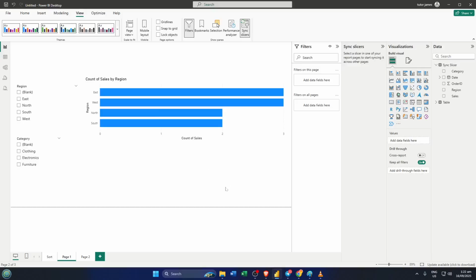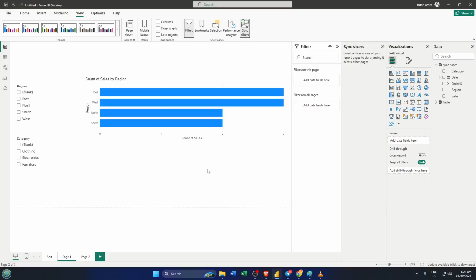Today I'm going to show you a trick in Power BI that can save you and your audience tons of time and frustration syncing slicers across different pages. By the end of this tutorial, you'll know how to link slicers so filtering on one page will instantly update visuals on other pages, keeping your reports consistent and easy to use. No more hopping back and forth to reset slicers on every tab.